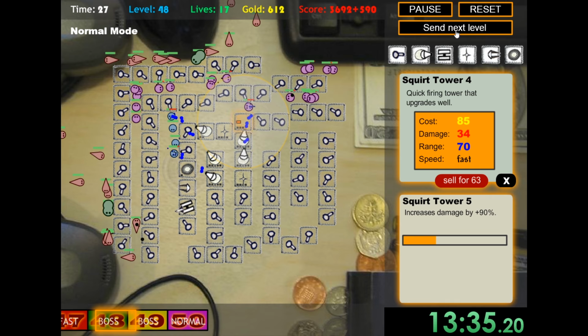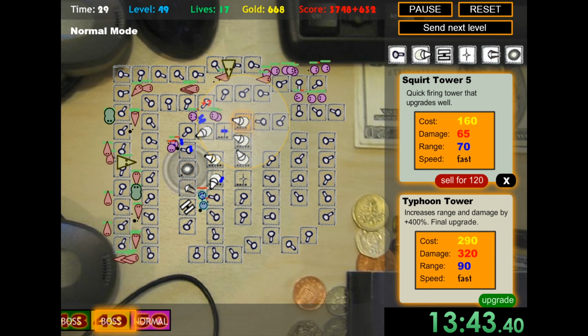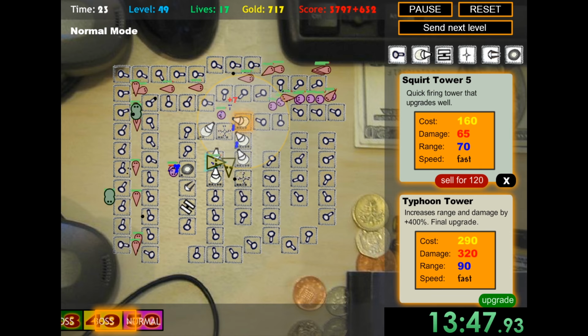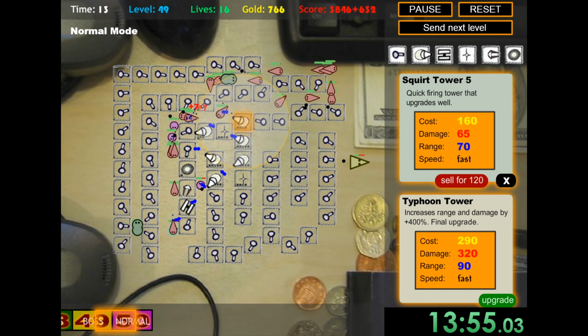We have a couple of boss waves. The bosses, I don't worry about too much. The thing about the bosses is they only do 1 life to you regardless. It's not like Bloons where stronger Bloons will do more damage. These guys are only gonna do 1 life. So if they do get through, we have 17 lives, whatever. It saves us time to just let them through.